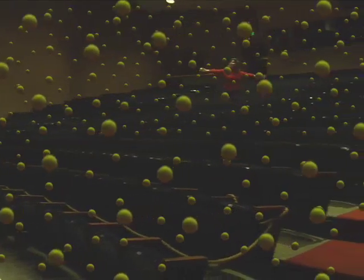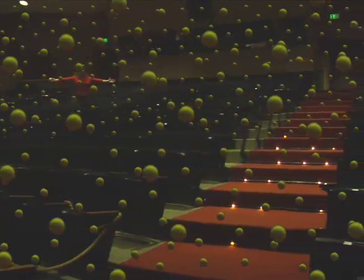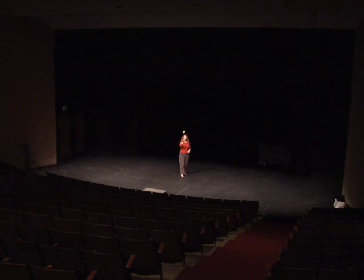But when we talk about a vacuum, we don't mean that there are no balls in this volume — it's just that there aren't very many. In fact, the best vacuum we can make on Earth would have about 1,000 balls in this auditorium. But for most of space, you have only one molecule per cubic centimeter. That means there would only be one ball in this entire room. That's a pretty good vacuum.